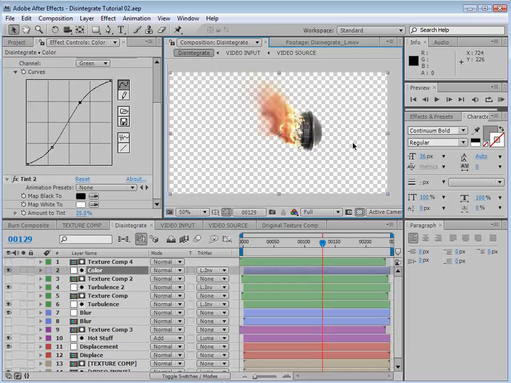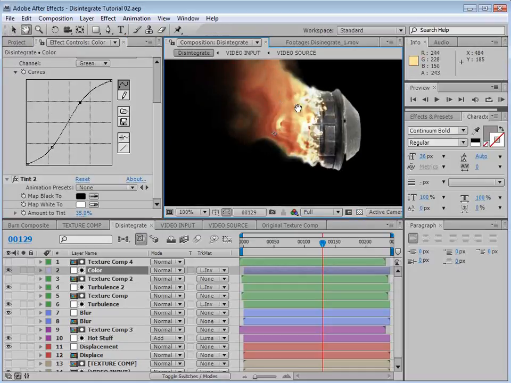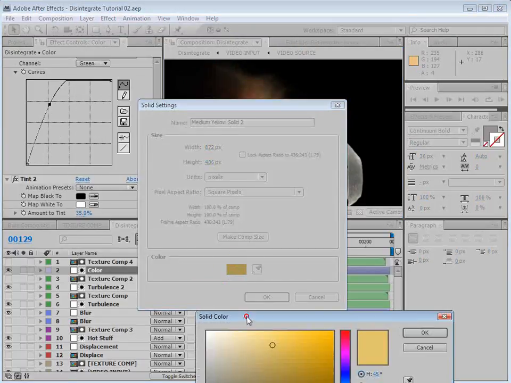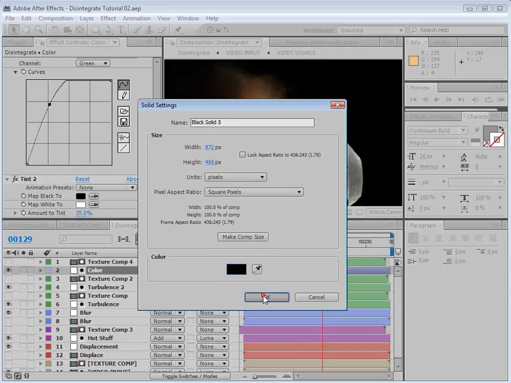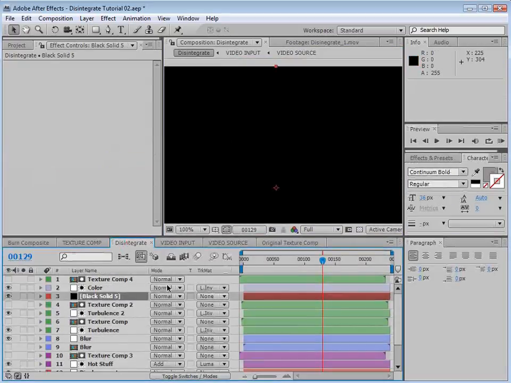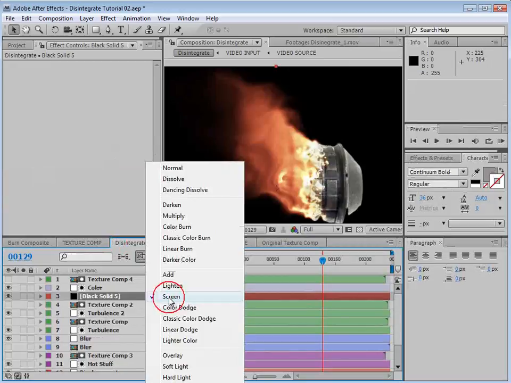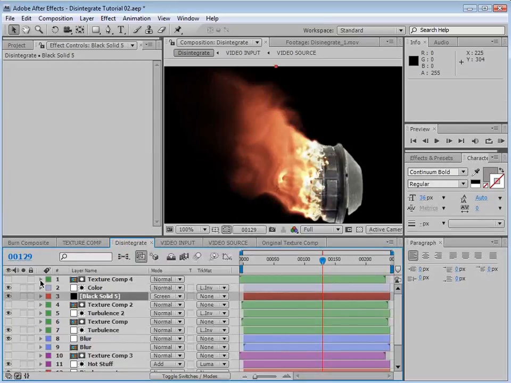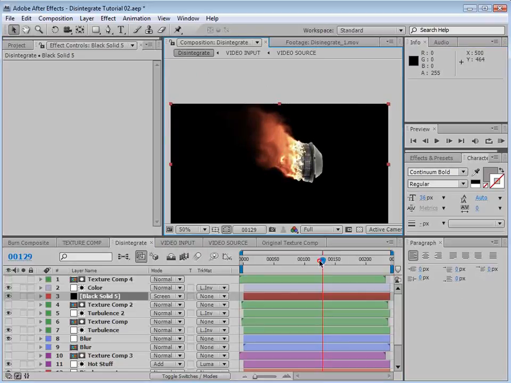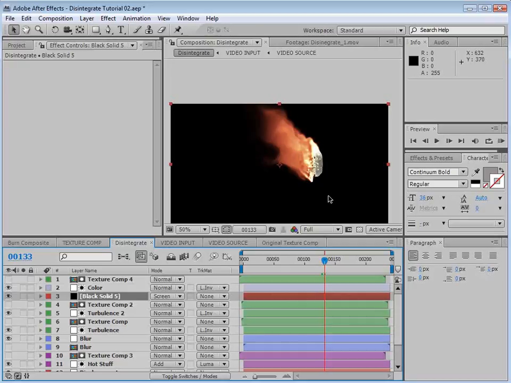Now, everything in the background is transparent right now, and that's creating some weird shading. So we're going to create a new black solid. And instead of putting this at the very bottom, we're actually going to put it just, how about just below the color? And we're going to change the transfer mode to screen. So this shouldn't affect the image at all except around the edges where the color correction is being applied. So that's just going to make it look a little bit more clean with that fire. So here we have the image sort of burning away in a somewhat organic way.